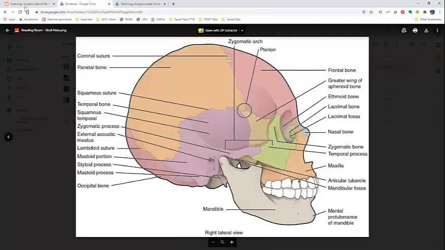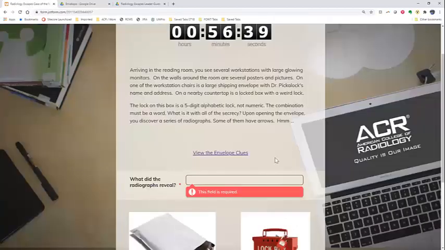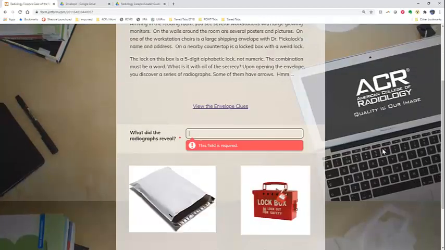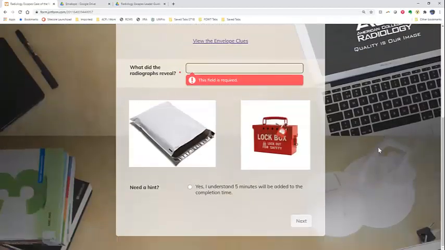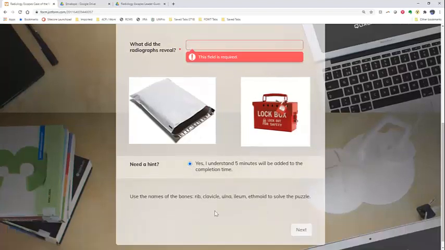What the team has to do together is figure out what that all means. If they get really stuck, they can either ask you for a clue, or you can click on this, and that will tell them the bones. Essentially, the bones are a first letter jumble, and it ends up being Curie.